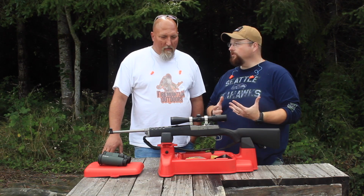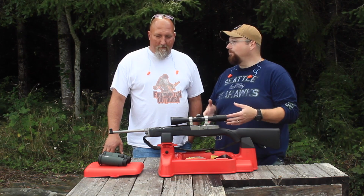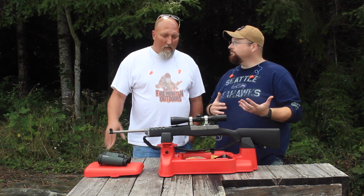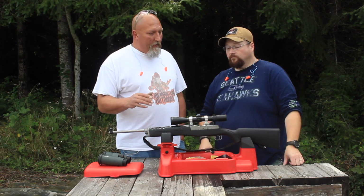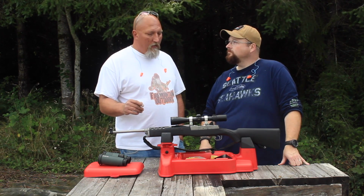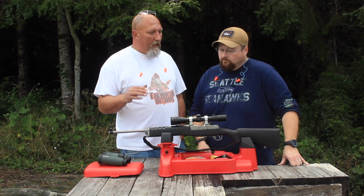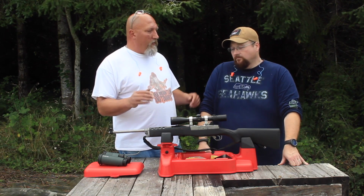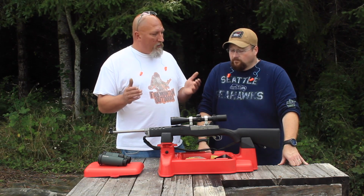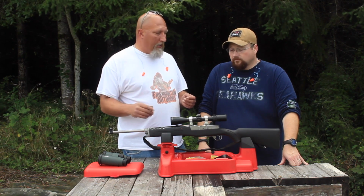At $630, you can buy an AK-47 that you're going to be able to feed cheap ammunition reliably and potentially get a group size that could be as good, if not better. I've had a bunch of Mini 14s and my experience with the accuracy has been about the same. Even with good ammo, I've never had a Mini 14 that worked really well. And so that really brought me to the AR, and my ARs will outshoot any Mini 14 that I had all day long plus Sunday.